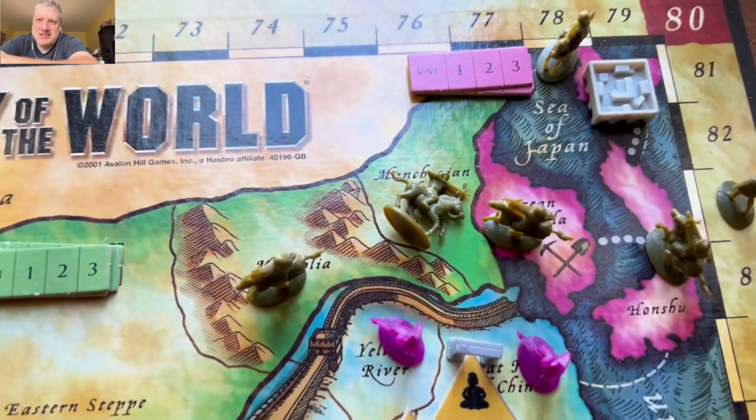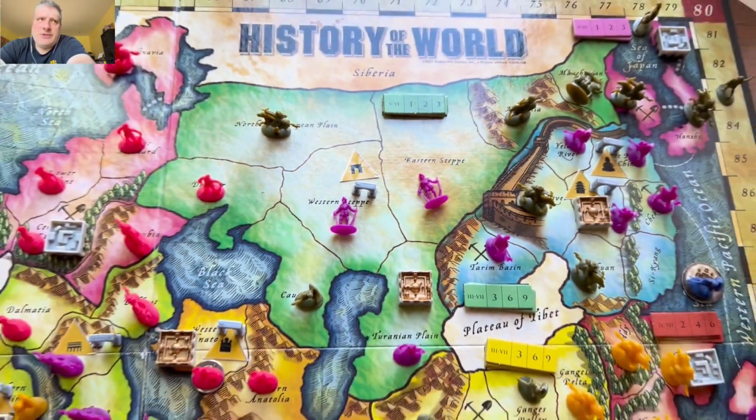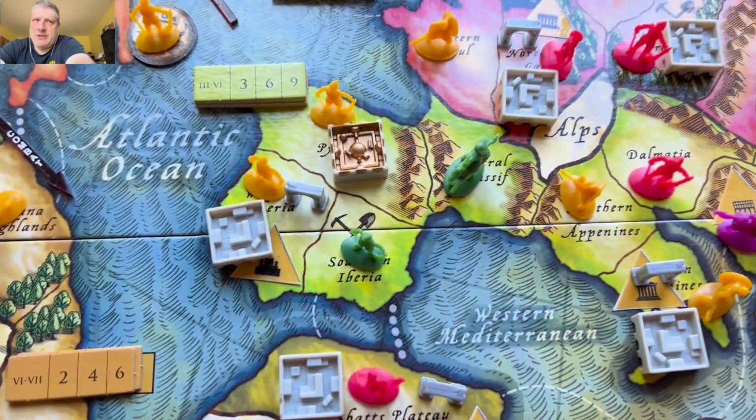Let's see what unfolds. The Black Death had no significant effect in China. In Eurasia, it was a different story. One Mongolian army died on the Manchurian Plain, and two Timurid Emirate armies perished on the steppes of Eurasia.